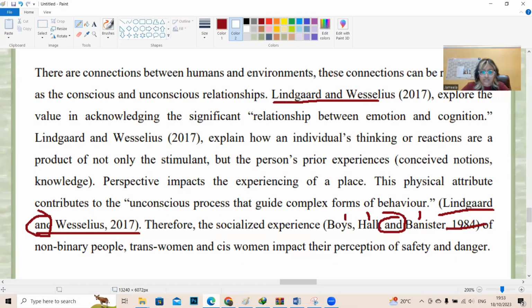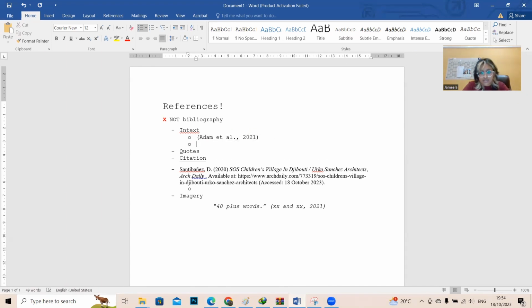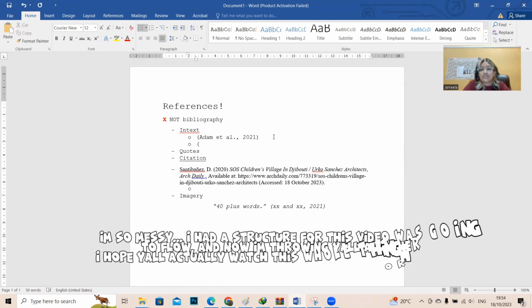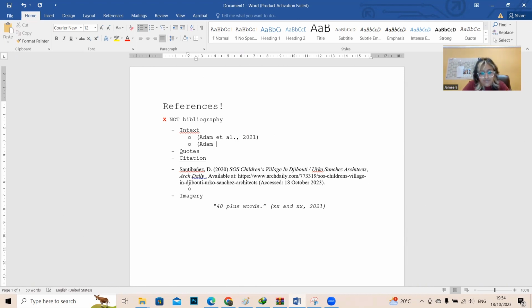Now, the other way of in-text that's important is, I think I mentioned this, right? The other thing to mention was if it is more than one person who you've got the information from. So here I've got it from Adam, 2021, right?